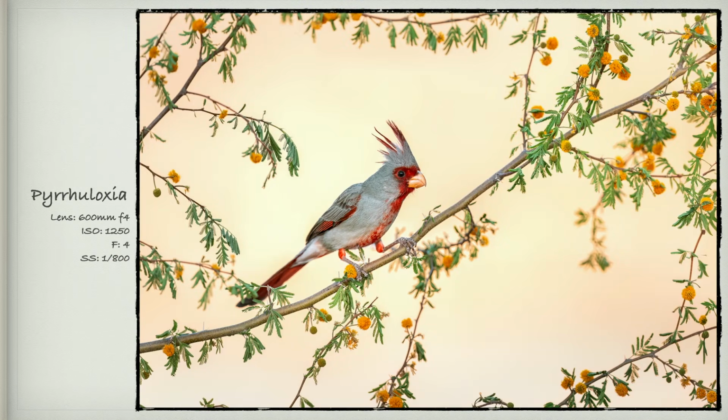I think this is the last shot I'm showing there. This is also from Arizona. That's a male Pyrrhuloxia, photographed on a tree that's got a million different names. Sweet acacia is what they call it out there. Also photographed in these blinds. You've got to know how to get them in there. You have to know how to be there. You have to know how to be silent when they're there, because if you cough, they're gone, right? If you're unzipping your bag and doing whatever, they're gone. You have to be in that blind and silent.